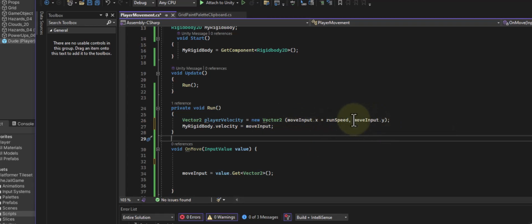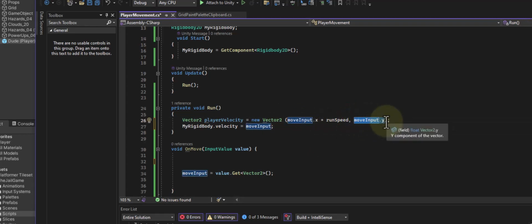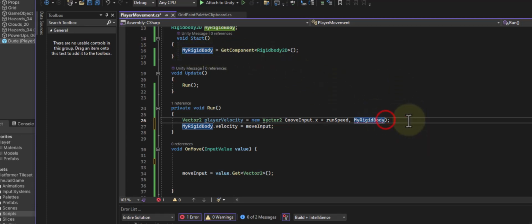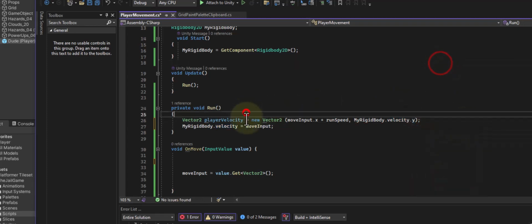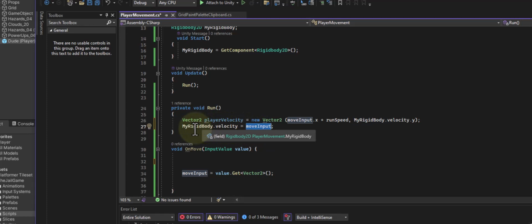And to stop it from floating around, I don't want the movement input Y, because that's, again, going to be the input that I put in there, and it's going to be constantly floating around. What I actually want is to take the rigid body that I currently have, the one that we got up here on the character, and I want the current velocity on that character, and I want the current velocity Y. So this right here should do everything that we need. The only thing we need to change here is this input. We don't want that there. We want the my rigid body velocity, and we want that to be the player velocity that we just now created.